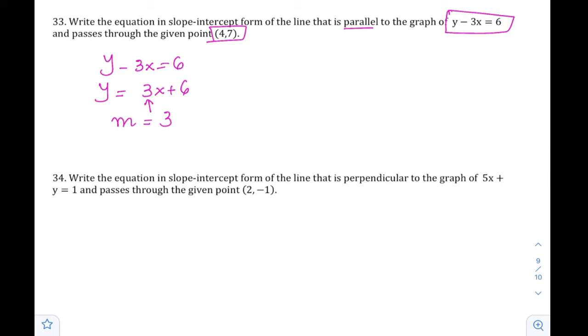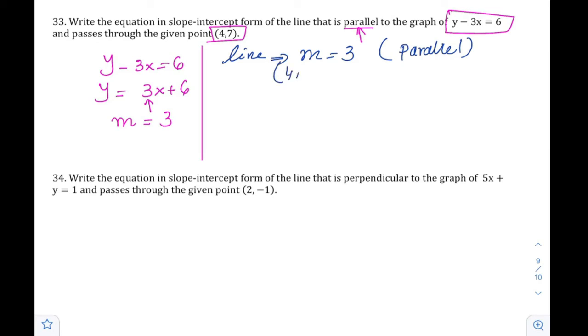We want the slope. Since we are looking for the parallel line, that means my line is parallel to it, it means it has the same slope. Parallel to it means exactly the same slope. So my line has a slope exactly the same as that one because this is parallel to the given line. And I have a point already given. So use whichever technique I want. You can use the slope-intercept form, you can use the point-slope form, whatever.